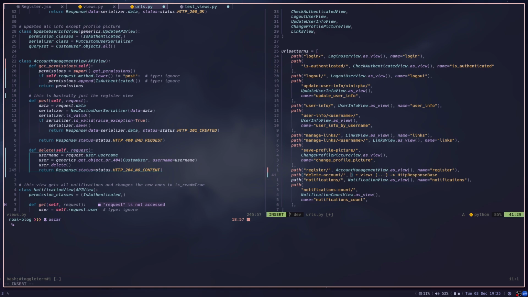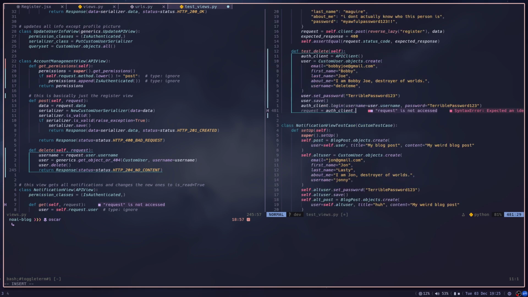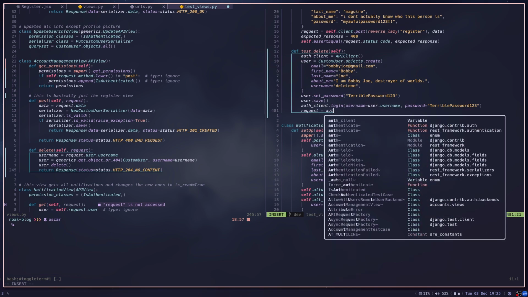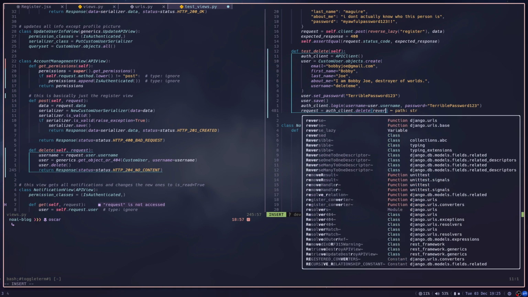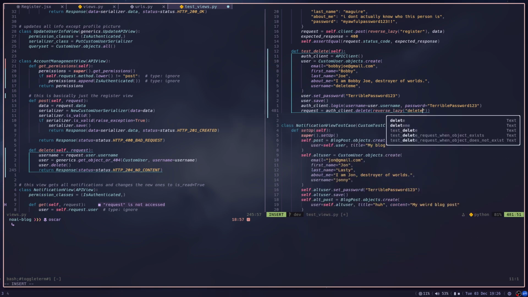I think that's kind of obvious. Hopefully, we'll see. Name is equal to delete account. Maybe a comma there. Wonderful. So auth client, oh, auth client dot delete. I'm going crazy. And reverse lazy, delete account.